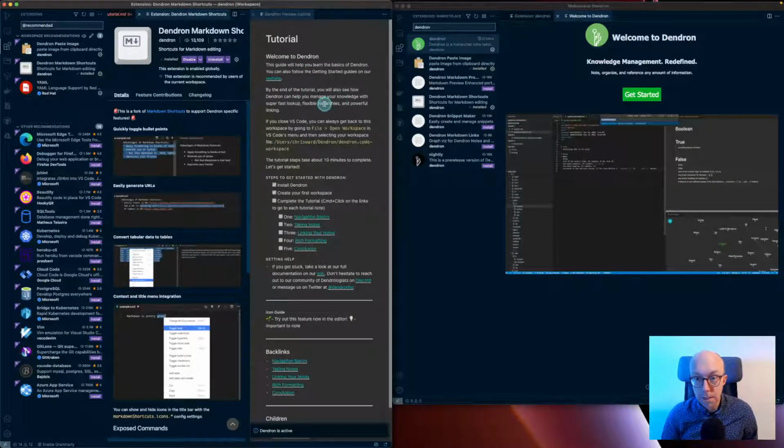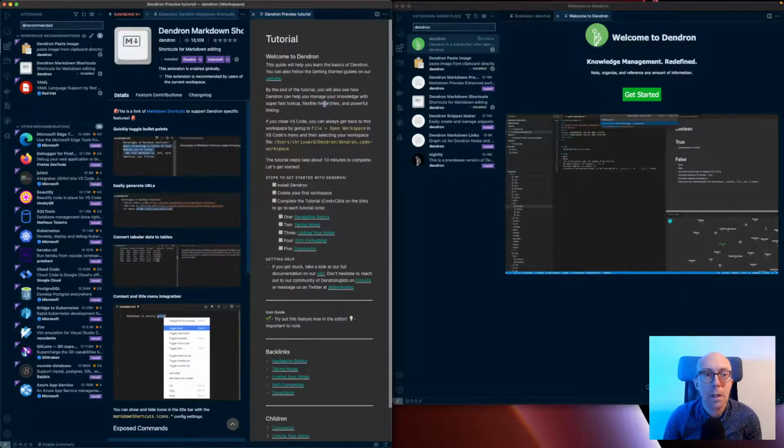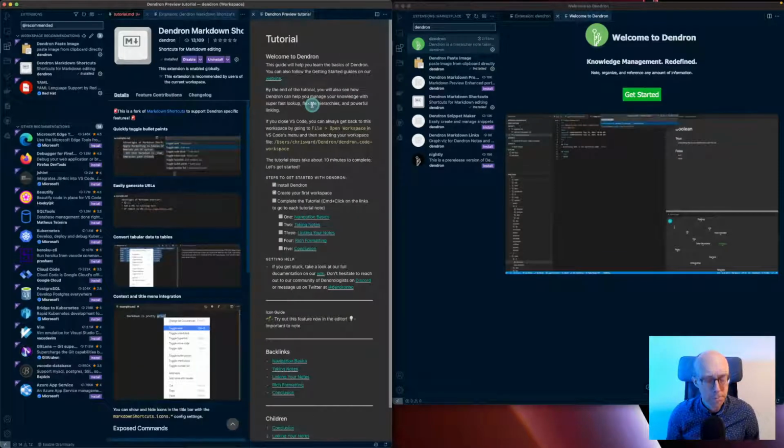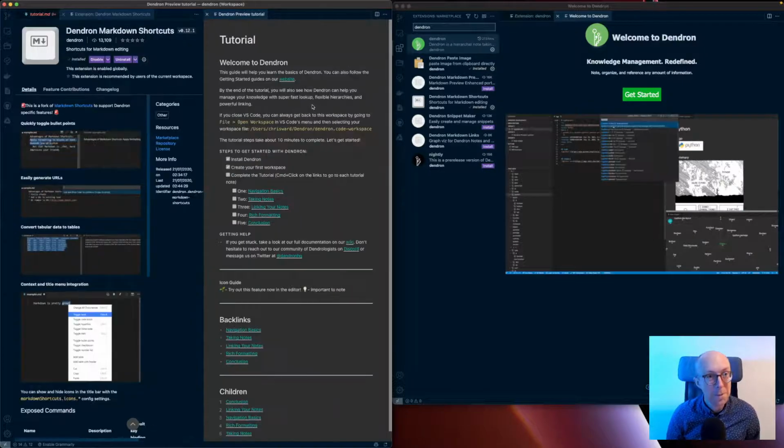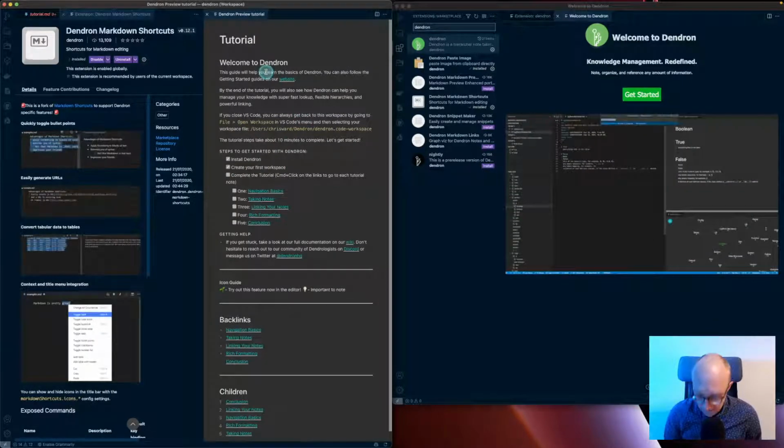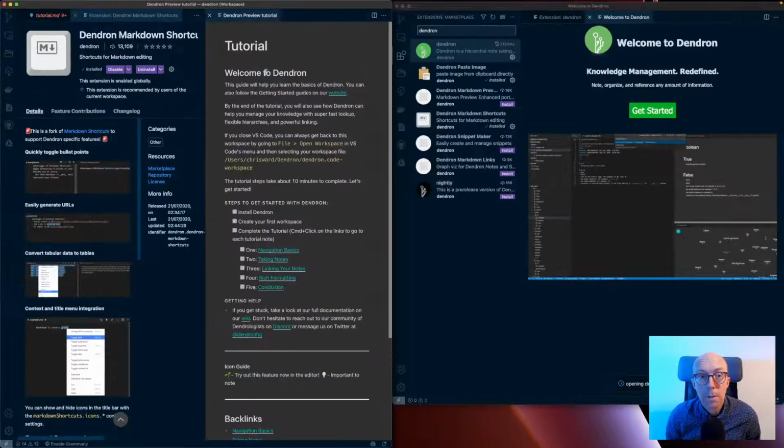I don't need the extensions there anymore. Okay. Oh, but it came back for some strange reason. Go away. Thank you. Right. This guide, I will zoom in. Hopefully that will work. Yeah.